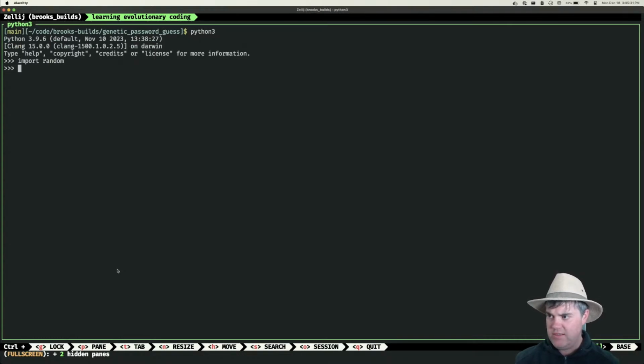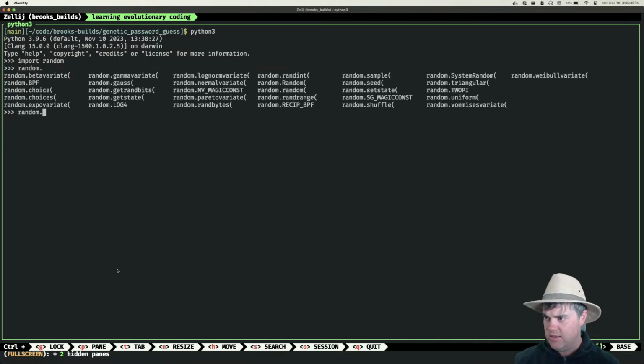Import random. So I want random dot. Oh, is it going to be randrange or something like that? Or is it still going to be choice where I just hand it like 0 dot dot 8?